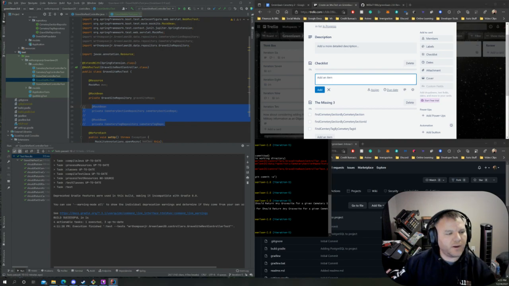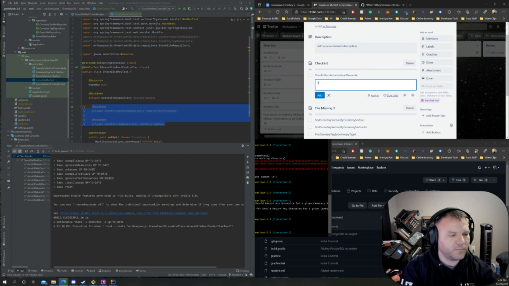So the tests we are looking to write this time around are these tests right here. And it's not many of them. It's only, see, how many is there over here? 1, 2, 3, 4, 5, 6 total. So we got should get an individual gravesite. Should not find gravesite ID.